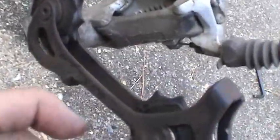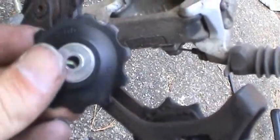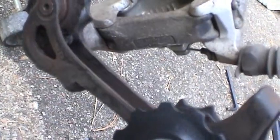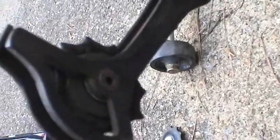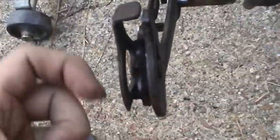And now I'll move on to the next phase, and that's to replace the jockey gears, which you can see how wide they are compared to the new part. And they're pretty easy to get out. You just take out this Allen head there, and the pulley just goes ahead and slides on out.